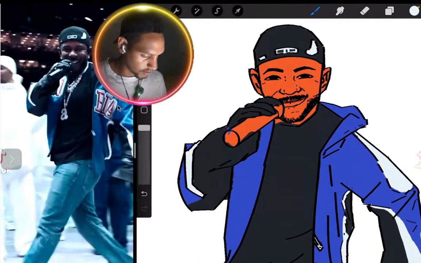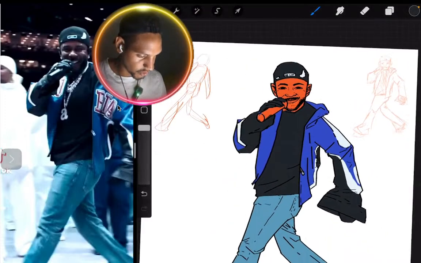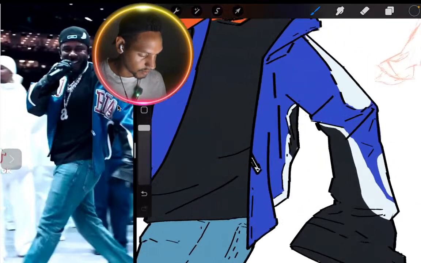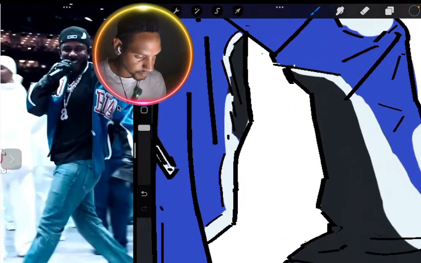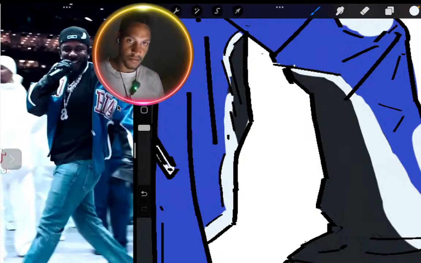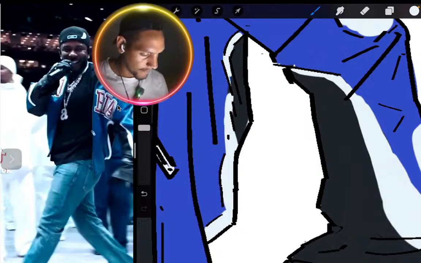Okay, so we got pretty much all the flat colors in.